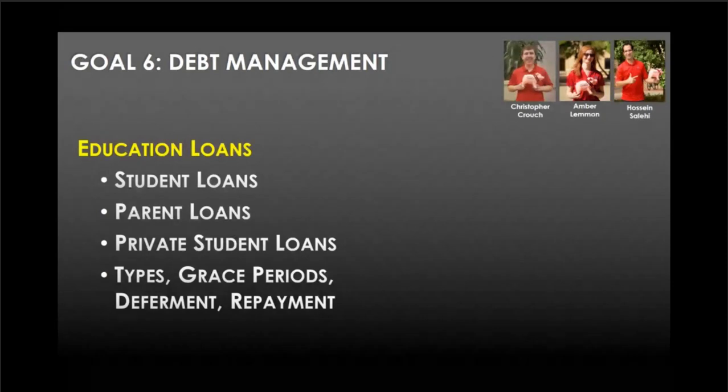Okay, there are 4 types of repayment plans for the government loans. The first is a standard repayment plan that's based on 10 years of equal payments. Basically, you graduate, whatever your balance is, we'll just run a time value of money calculation, figure out what your payment should be to get it paid off in 10 years. That's the standard. That's mostly what you'll get unless you apply for the other ones.